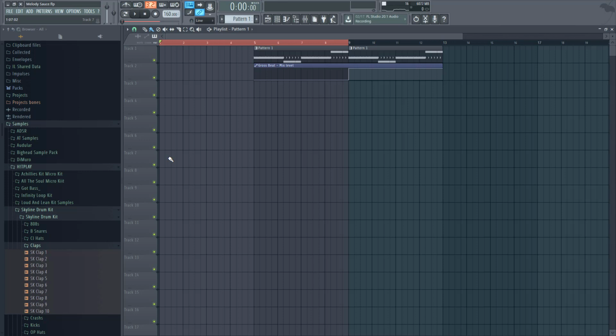So this is a VST called Melody Sauce. I really like it. I just found it. I think I watched a YouTube video of someone covering it or something of that sort. And I went out and immediately looked up the website, seeing how much it costs, and I bought it instantly, because I have a lot of different melody and chord generating VSTs. My goal is to kind of have all of them, because there's all these tools available, so you might as well use them in order to make beats and seeing if you can make better beats than what you did prior. And I've already implemented this VST in some of my beats and I love it.